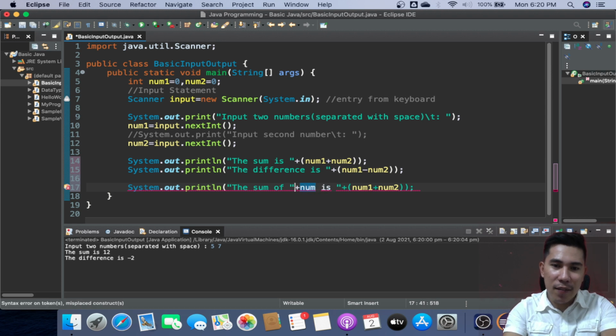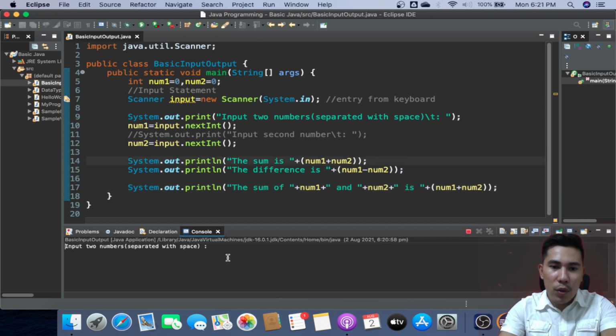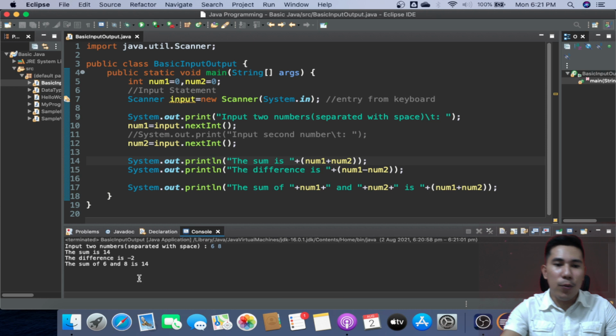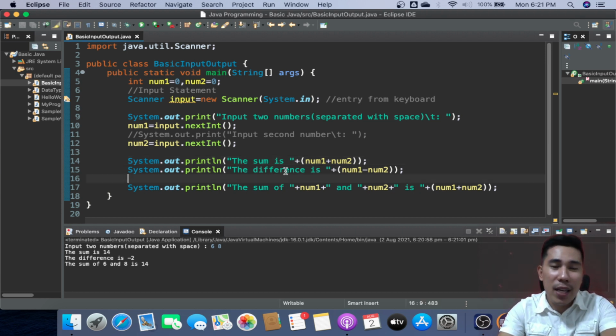But here, since we are in Java, the sum of num1 and num2 is. Okay, so let's run the program. We have here 6 and 8. So the sum is 14. The difference is negative 2. The sum of 6 and 8 is 14. So that's it for basic input and output.